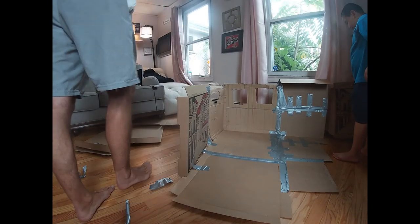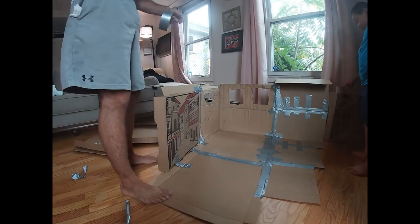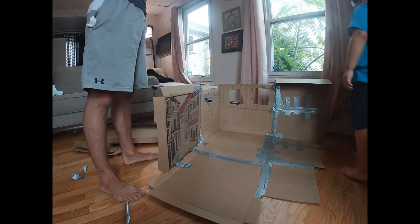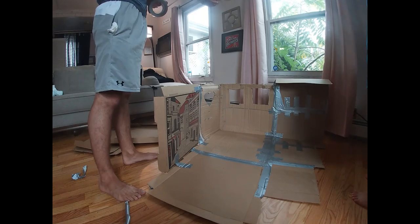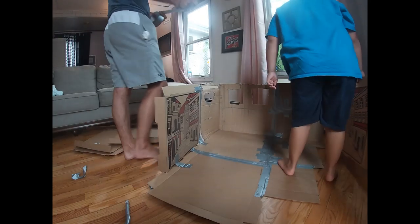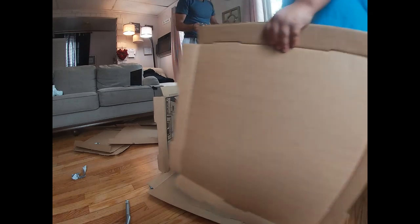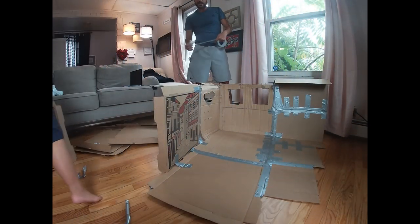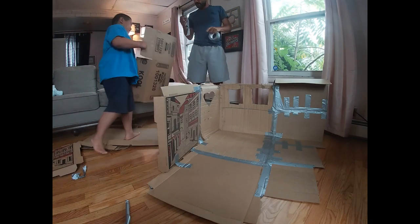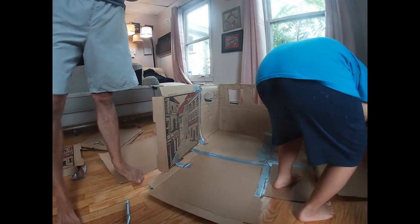Duct tape, you keep tangling. Why don't you turn it to the side so it'll be the other wall over there? Yeah, but bring it to the fort. Yep. Perfect. Now, please don't tangle. Actually, I don't think we're ready for this. Oh, we're not ready for that, he says. So what are we ready for? We're doing more of the floor? Yeah, we're still doing more of the floor. Put this one right here.